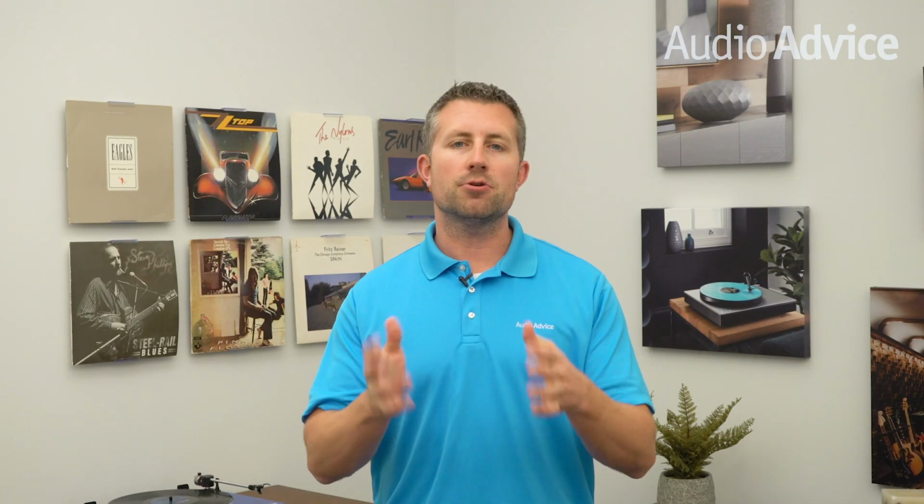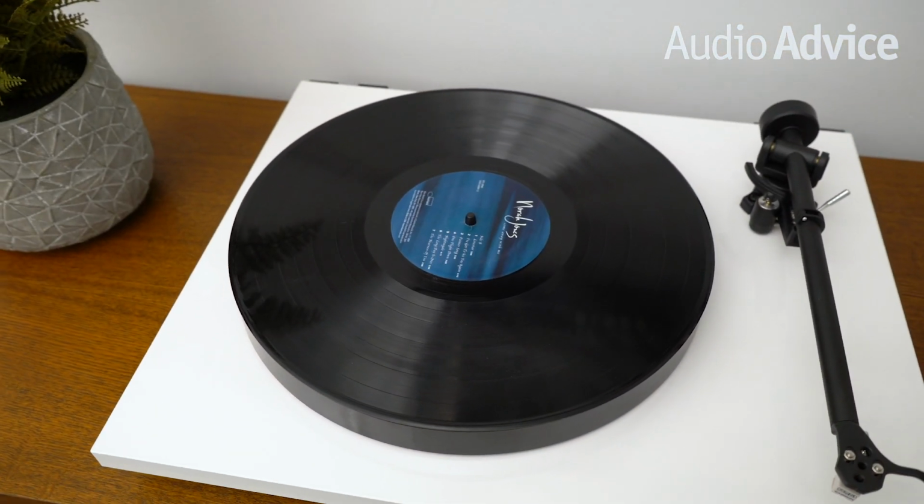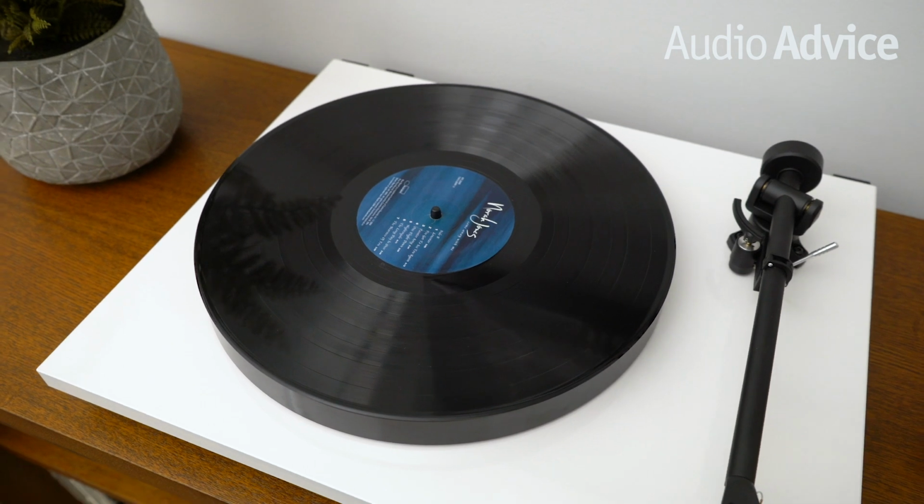And last but certainly not least on our list is the Rega PLANAR 1. Now, at Audio Advice, we absolutely love Rega turntables. In fact, the PLANAR 3 is one of our best-selling tables that we carry. Now, the PLANAR 1 is the first in their PLANAR lineup, and it's truly an incredible value.